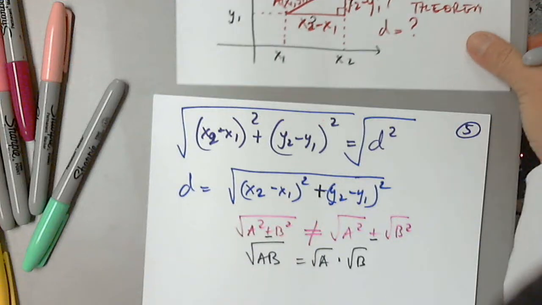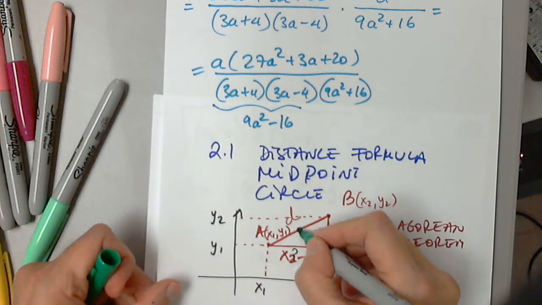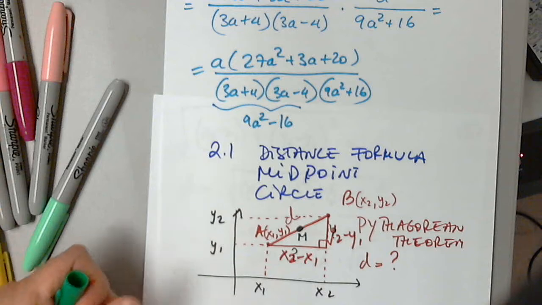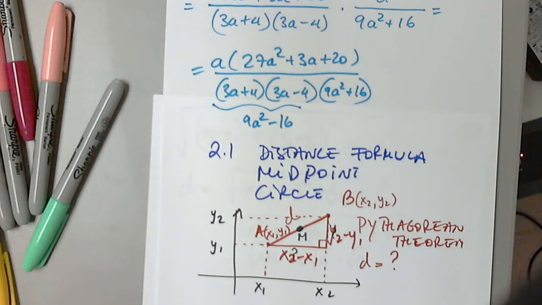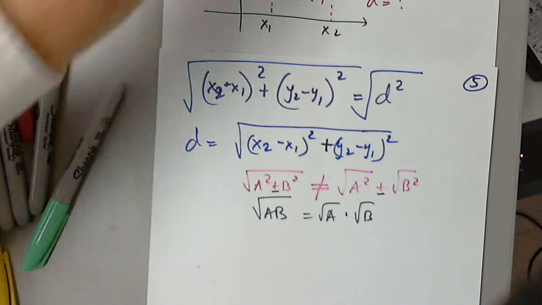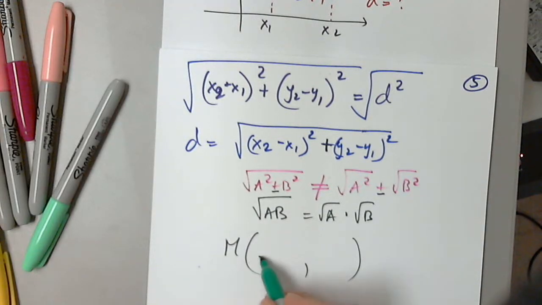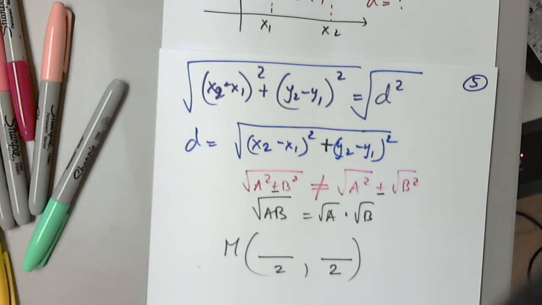Very good. Coming back to the picture, somewhere right in the middle, there is a point called the midpoint. And we can easily show that the coordinates of the midpoint are the averages of the two coordinates, x and y. So the average of the x values, x1 plus x2 over 2, and the average of y, y1 plus y2 over 2, is going to be the y coordinate of the midpoint. So M is the midpoint.